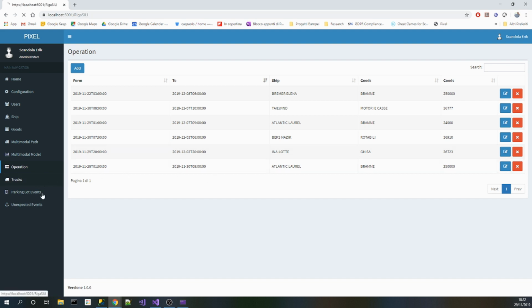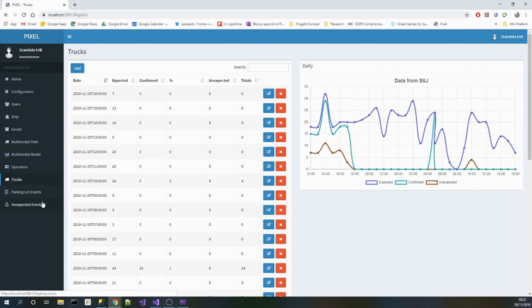The second kind of information we use in our model is the set of data concerning the expected flow of trucks coming to the port, and in particular this data is provided by the SILI information system. The model automatically acquires the data and is able to identify and to forecast, based on an average mean calculated on the last 6 hours, the amount of expected trucks and the amount of unexpected trucks, so trucks that are reaching the port without asking for permission to enter.